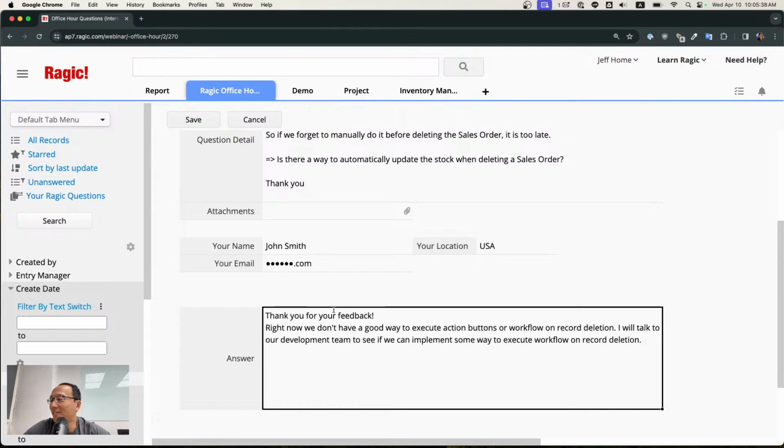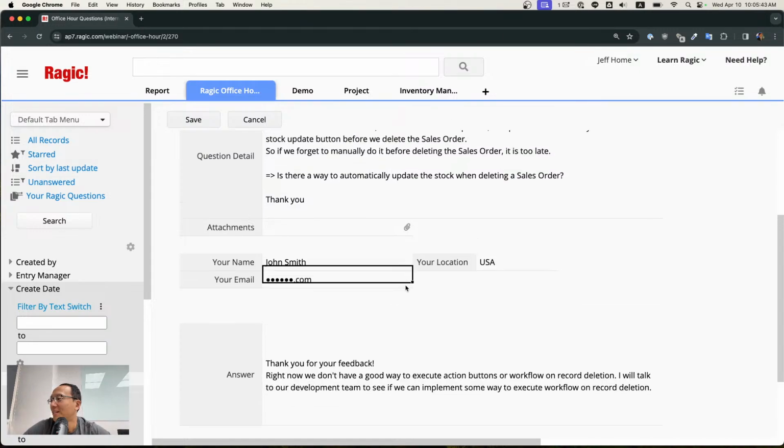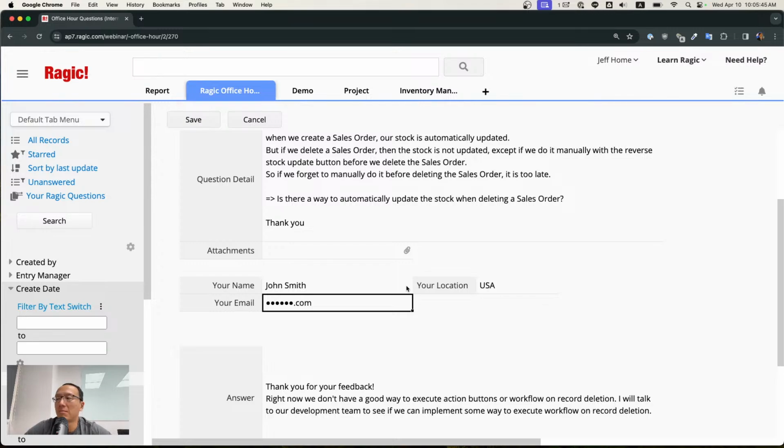I'm still trying to think of a good way to do this. And perhaps as a good practice, in a lot of ERP systems, we usually don't really delete records. We just change their status, like change the sales order status to deleted.